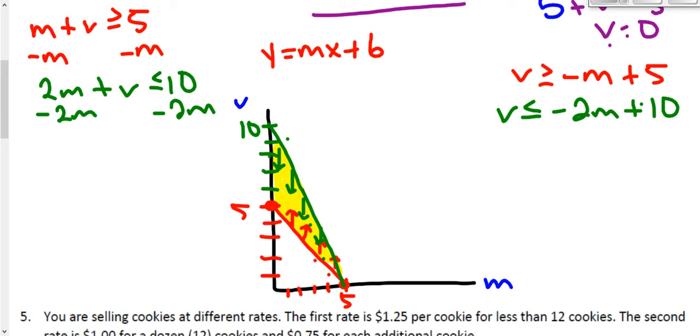Now, this problem is asking for my total price to be less than or equal to $10. And what you'll notice is all the way up here at the top, this is my total price on the side here, the number of veggie toppings is 10. Each veggie topping only costs $1, so this is $10 total. And that combination has 0 on the meat scale, and it has 10 veggies. Now this is at least 5 toppings, and it equals exactly $10. I'm not allowed to go over $10, but it can be equal.